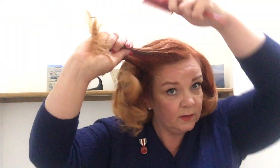My hair is pretty thick, so I don't like to put loads of back combing in, but there we go. That is usually enough. And take the last piece of this and back comb this as well. It's best to back comb holding the hair up and not scratching at it, just pressing down like this. I've got a small piece sticking out there. Don't worry too much about those, we can tuck them in later. So I'll give that a little bit of a spray. So this is our first section.